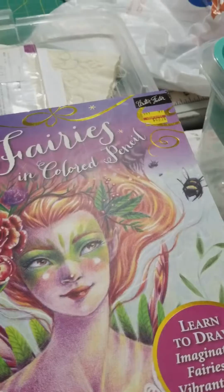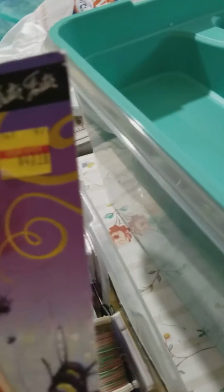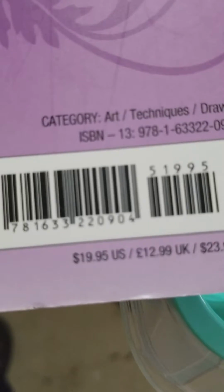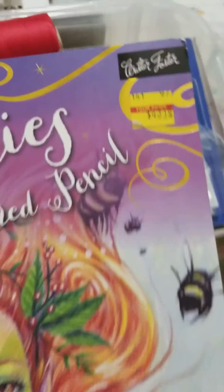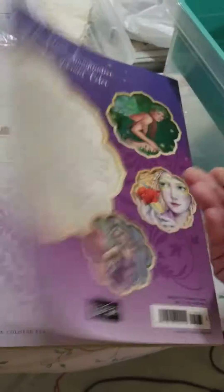So I also got this book. Originally, the price was $19.95. I got it for $4.31. It's a very nice book, How to Draw Fairies. So I'll be able to learn something from it.